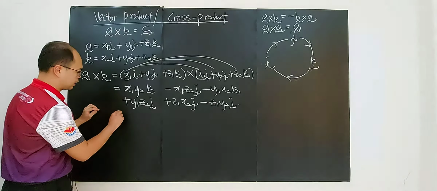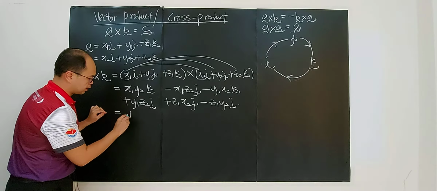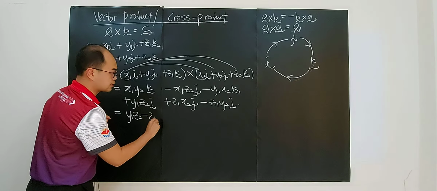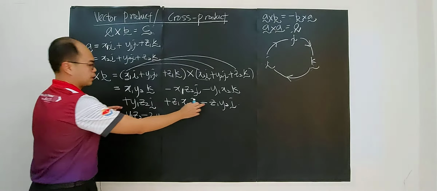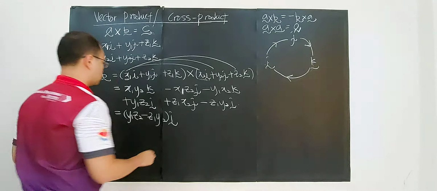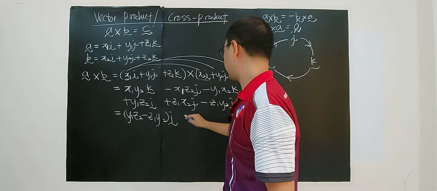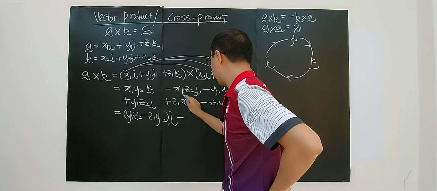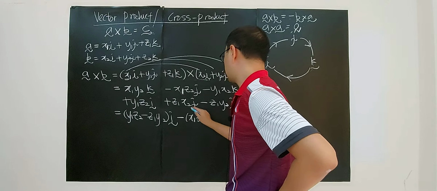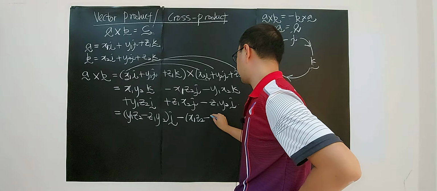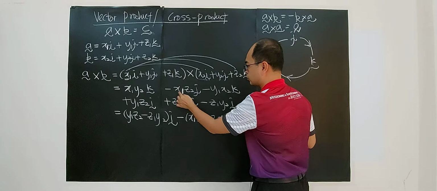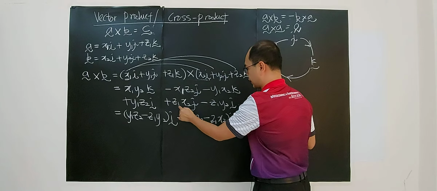I'm going to group the Y component together, so that means Y1 Z2 minus Z1 Y2, right? So I can factor out the I, because it's the I component. At the same time, for J, I have a negative X1, and I can factorize because it's for J. You can see that J and J, so I can take out the negative here so that it becomes X1 Z2. For this positive term, I take it out to be negative, so it becomes Z1 X2 J. If you expand negative X1 Z2 J, negative negative, positive Z1 X2 J.